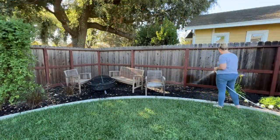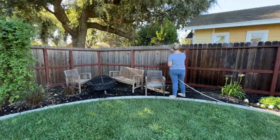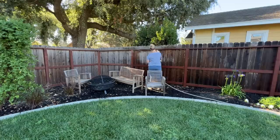I've already cleaned this area of the fence, and by clean, I just mean I took the jet setting on my hose and I cleaned it off. I did not power wash it because I don't feel like this fence needs it. It's not like it's peeling or chipping paint or anything like that. I'm not a professional painter.